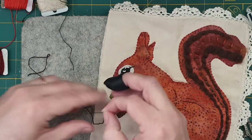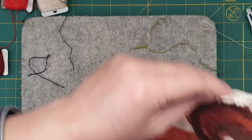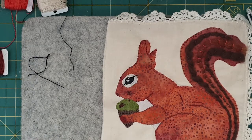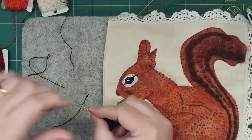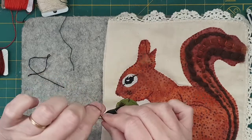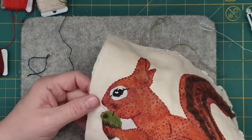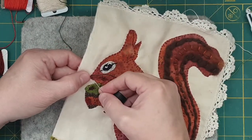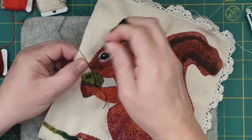Now I'm going to get another dark piece for the nose — this is a bit that I just had, there we go. The noises of winter out there! So, you want to come in and colour in the nose a little bit — just a satin stitch, not a — I keep calling it a steam stitch, satin stitch drives me nuts — just to colour it in, probably only need three stitches, a bit like how you did on the eye.